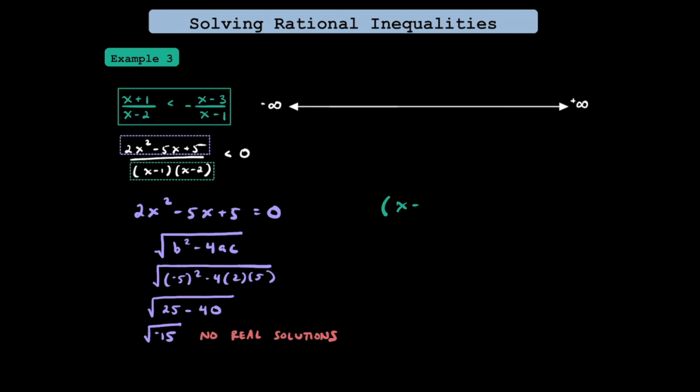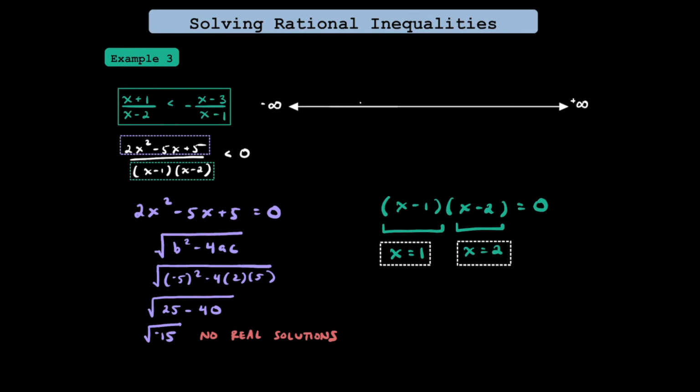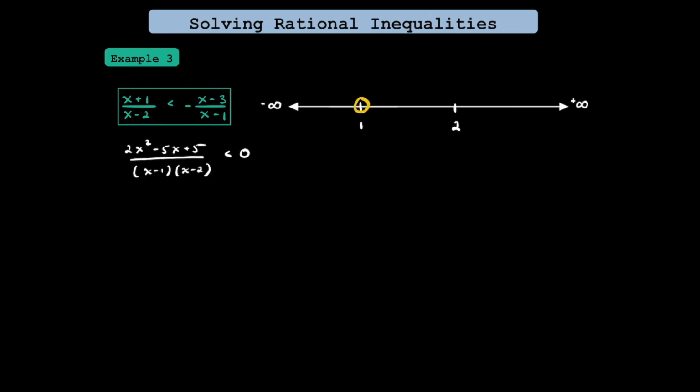Now let's set our denominator equal to 0 to look for more important points. From this first binomial, we know that x equals 1 is going to be one important point. From the second binomial, we know that x is equal to positive 2 is another. These are our two important points. Here I'm going to place them on our number line. Since both of these important points came from the denominator, we're going to put open circles on them since there are vertical asymptotes here. These 2 points in our number line create 3 intervals. We have negative infinity to 1, we have 1 to 2, and we have 2 to infinity.